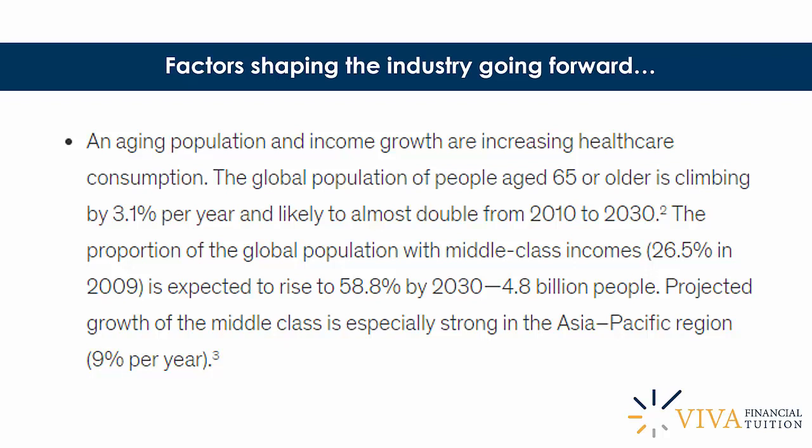That is a really significant compound effect when you look at it over a number of years, and likely to almost double from 2010 to 2030. And from the perspective of general global development, that's really good news, because of course it means people are living longer, poverty is reducing, and there's lower child mortality rates, for example, that translate into those figures. So that is really positive news overall.